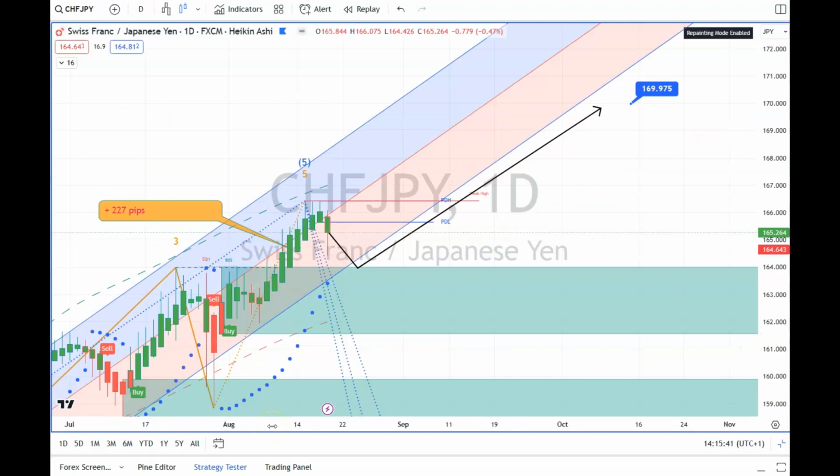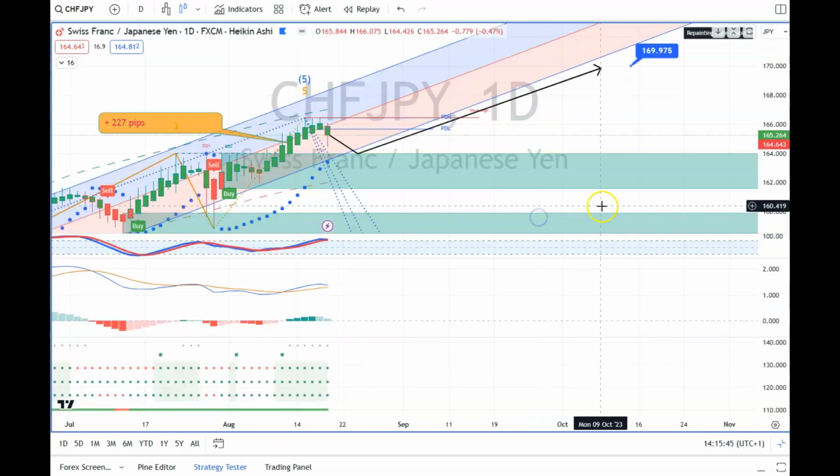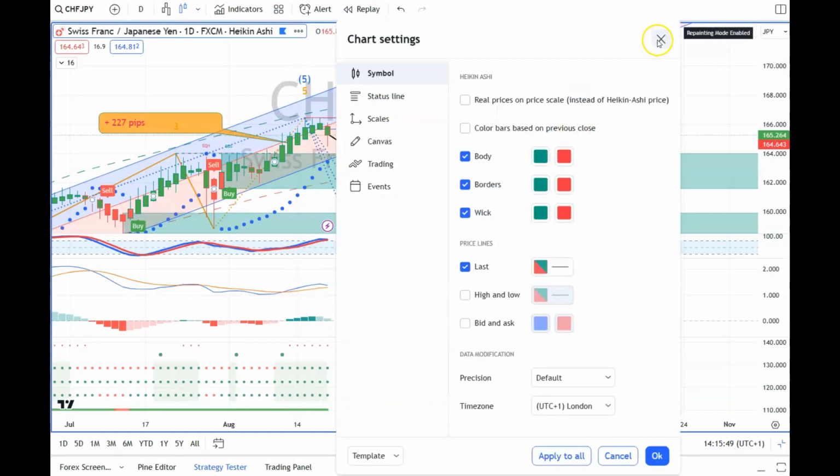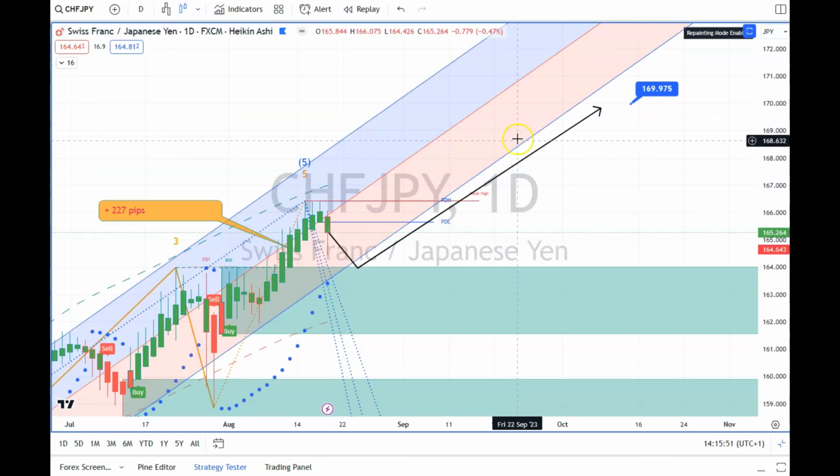Swiss franc is parabolic. I'm expecting a big move here as well. That's confirmed by all the buyers being in, but as I said with the yen futures, we are expecting a little bit of a correction. Maybe it just goes sideways for the next few days before it starts to make that move. So the target for this week is 169, well 167, isn't it? Some 250, 300 pips.